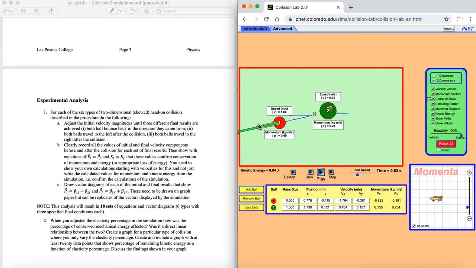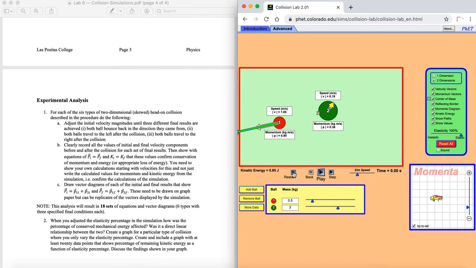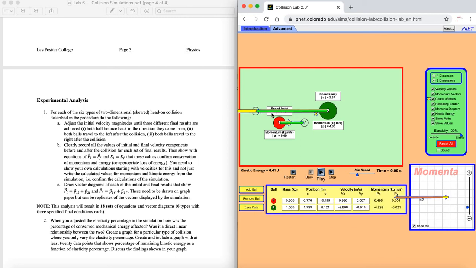Okay? But if we want them both to head towards the left after the collision, I can go ahead and just make the green ball really massive. All right, let's reset things. I could also make the velocity faster. So I could leave it at 1.5, the original mass, and just make the velocity really big. But I have to make sure I'm lining it up to 0.007 again, which would take me going to the more data menu, which I guess I'll go ahead and do.